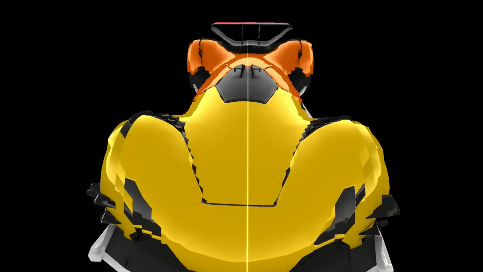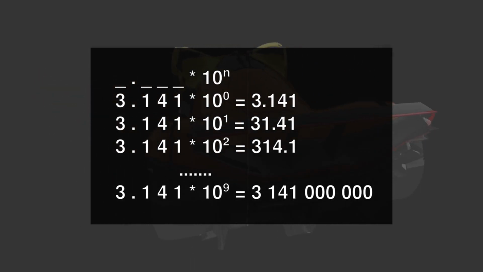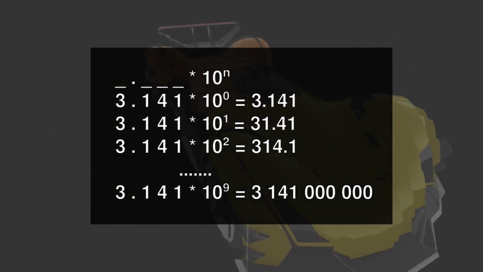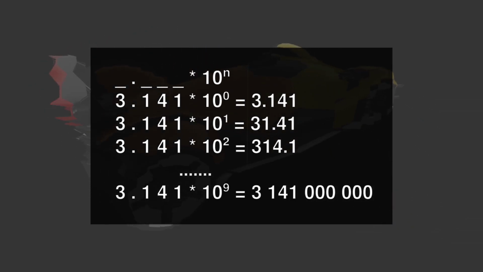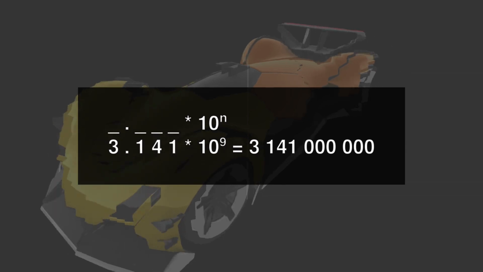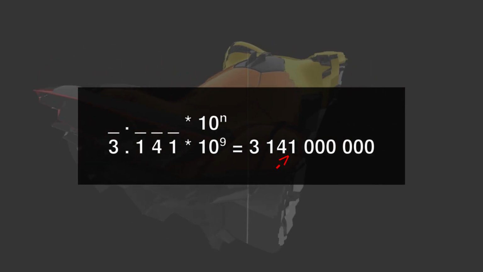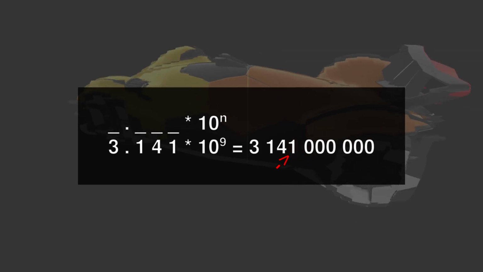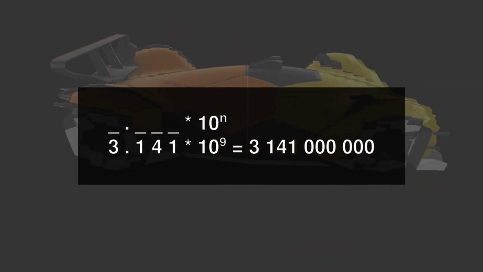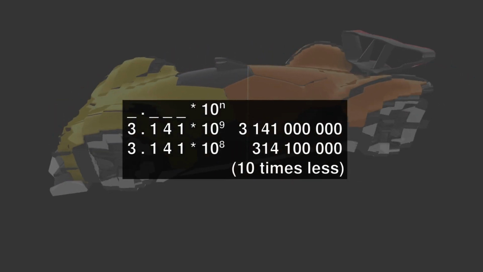As mentioned earlier, floating point numbers have a limited number of bits. Let's imagine we have 4 digits for the number and 1 digit for the exponent. By increasing the exponent, we shift the point to the right, and the largest possible exponent is 9. So the 3.141 with the largest exponent becomes 3,141 millions. As you can see, the least significant digit is in the millions. The smallest meaningful digit in a number with exponent 9 with our limitations is 1 million. You can't represent anything smaller than that with exponent 9. And if you decrease the exponent, the entire number changes dramatically and may no longer represent what you intended.